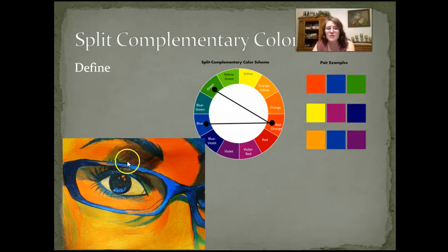But these colors, when you put them in an artwork together, they actually do look really good. So here is one that has blue. So we've got to find our blue. And if this is what we're across from, we're going to have the yellow, right? So this would be where one of our triangles falls. And then this darker orange over here. And this actually looks really awesome together. It gives it a lot of visual interest.